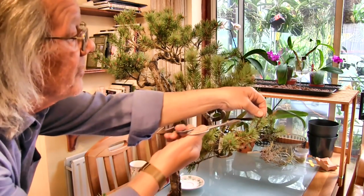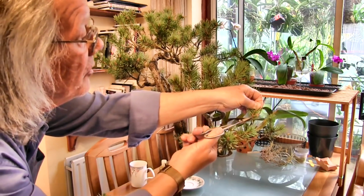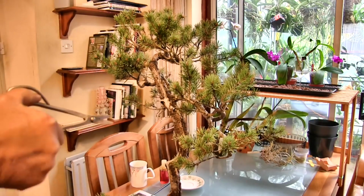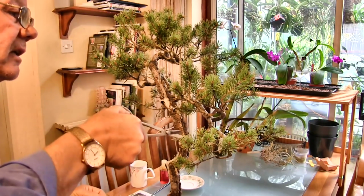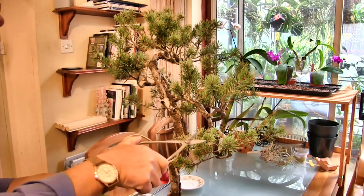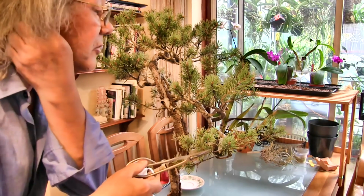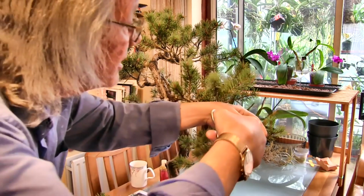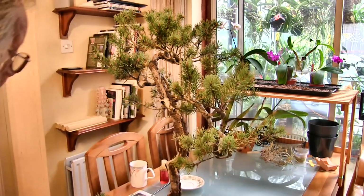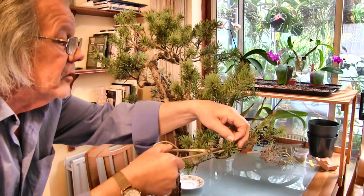So what's left that's vigorous, that bit, that can come off. When you prune pine trees, you need long pointy scissors to get in and try and trim the branch without cutting any needles. If you trim needles, they go brown and they look flipping horrible. So you just try to avoid cutting any needles. You just go in and snip the branch, leaving the needles around it. And that's the only vigorous one left. We'll take that back.